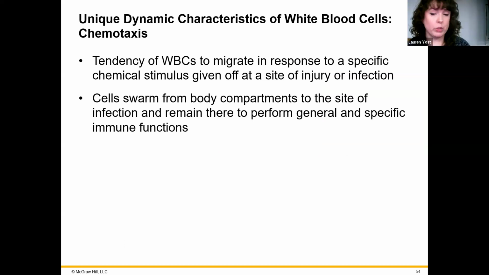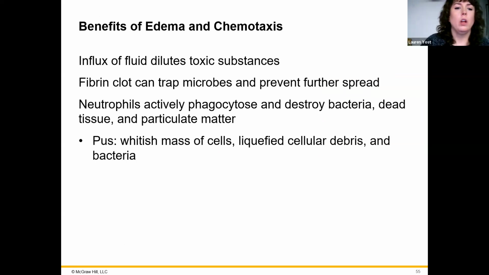White blood cells are going to respond to chemical signals in response to injuries or infection. We've kind of already been saying that like a million times. But what are the benefits of the swelling? What's the benefits of responding to all these signals? The fluid will dilute any toxic substances in the area. A lot of these microbes, these pathogens, produce toxins, unfortunately. So we can dilute that with the fluid. We can bring in the molecules needed to create fibrin clots to trap the microbes, as well as to prevent bleeding, to stop bleeding, and all of this stuff.